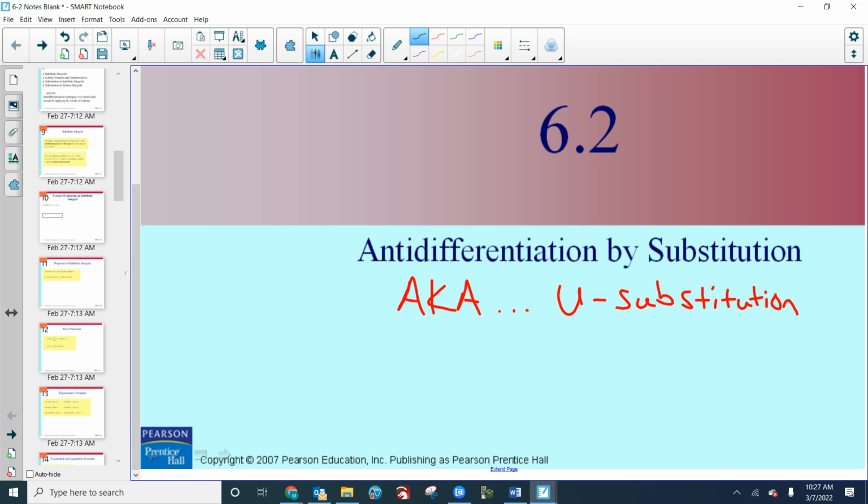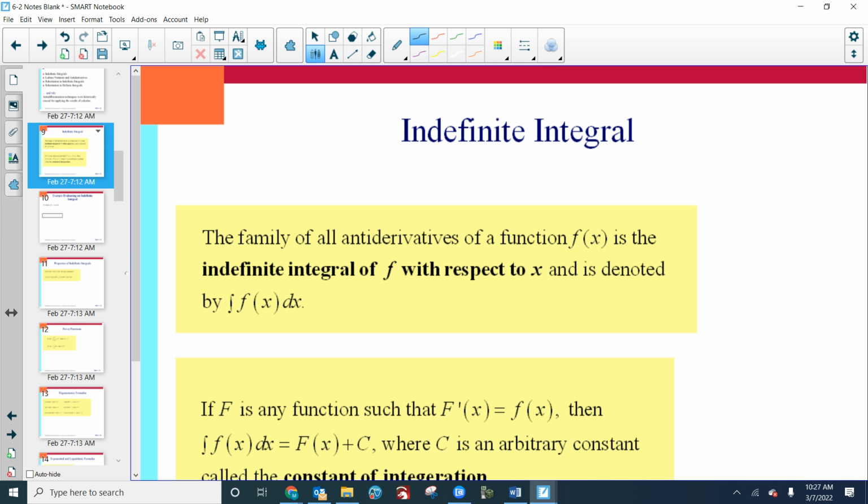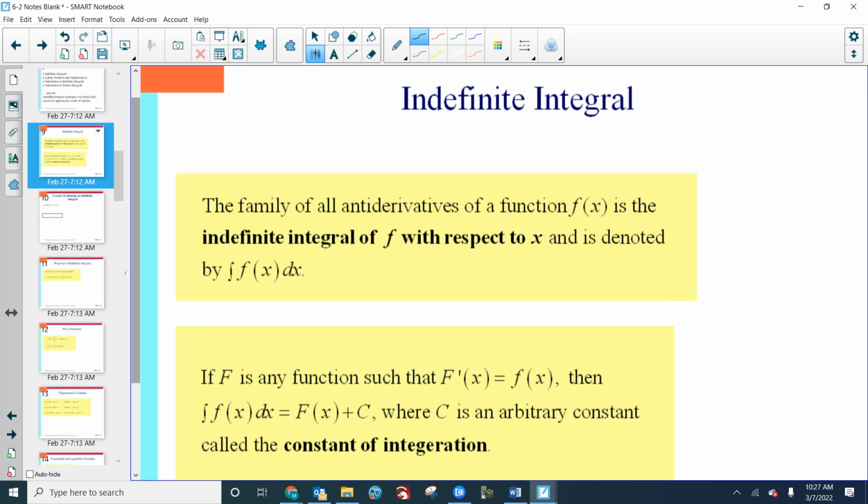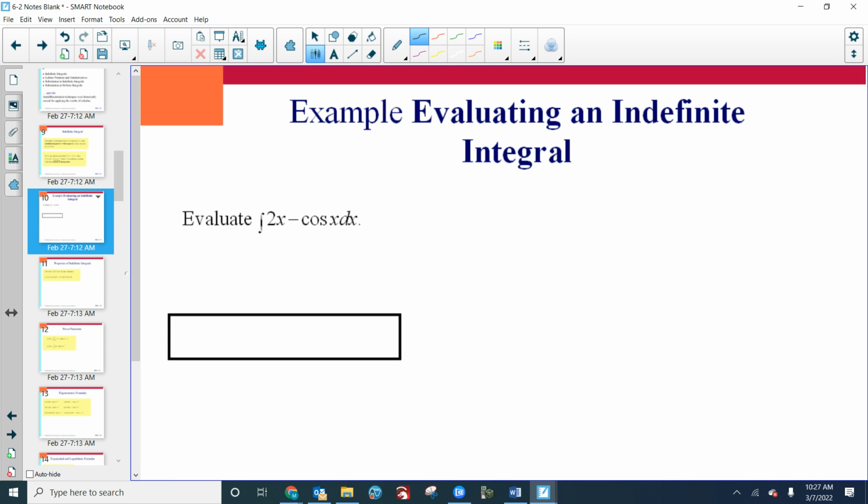All right. Have I used the words indefinite integral yet? You don't need to write this down. Indefinite integral is the same as an antiderivative. There's no bounds, okay? Meaning you're not finding area, you're just finding the plus c function, all right? And we don't need to bother with that. Do we?